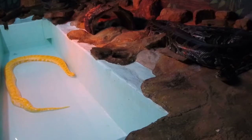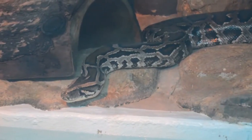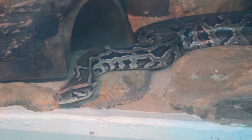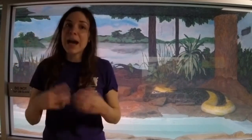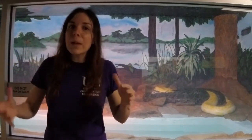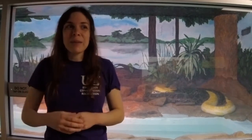You can always tell them apart because Sunshine has a much brighter yellow color, and Spot is kind of the darker browns that are the more native or normal colors of Burmese pythons. We also have a third Burmese python here at the Utica Zoo named Ira. You may have seen him out and about on Zoomobiles. He's gotten to be quite large now, so he only comes out for special programs, and we need more than one keeper or educator when we bring him around.